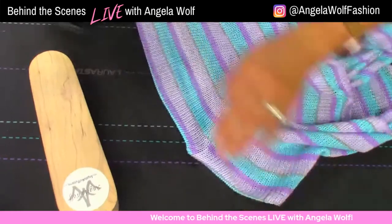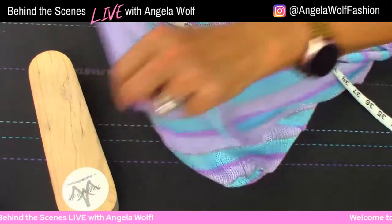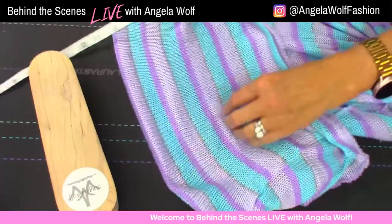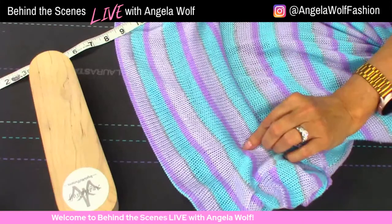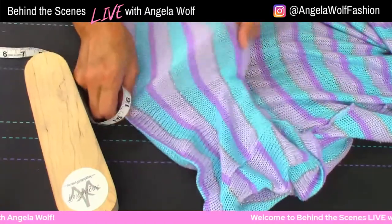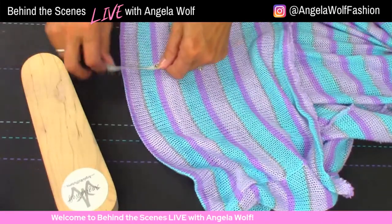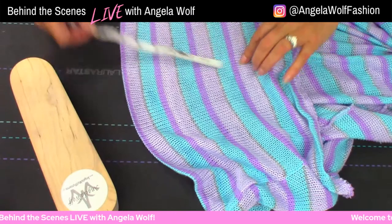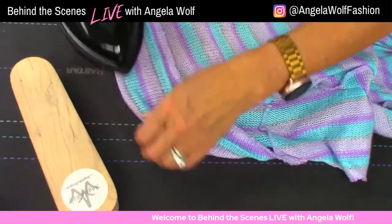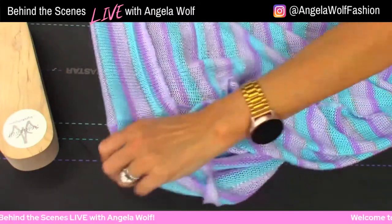I don't know. Okay, so there's 7 inches. Now, I want to mark this down. So that will be my fold. Then I'm going to go up 7 inches because now this is going to tuck over like this. Make sense? But I'm going to sew the elastic up here. So it's a little different. So let's go up another 7 inches, so by taking it up another 7 inches, we're back to that 25 inches from the back of the neckline. 7 inches takes us about in the middle of this purple right here. It's nice that this fabric has stripes on it. So we'll be cutting a little bit off.